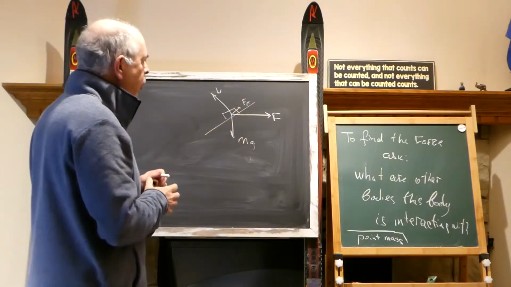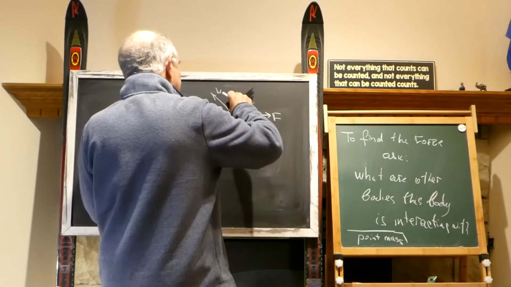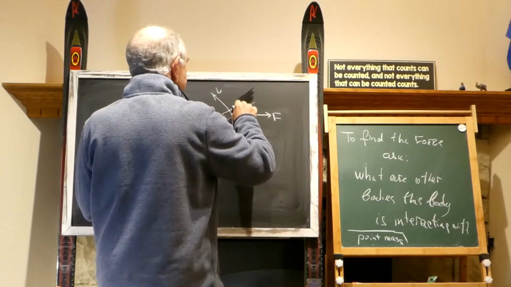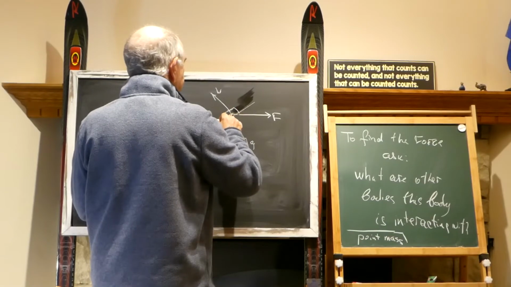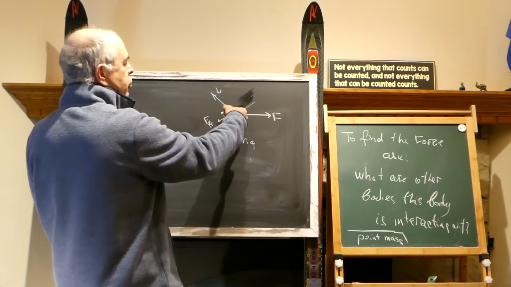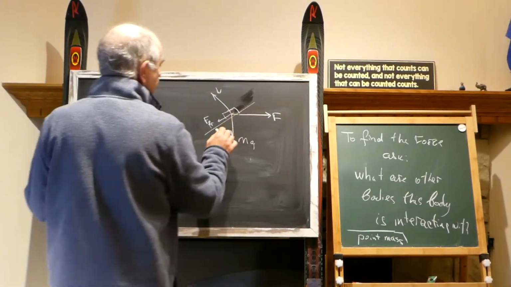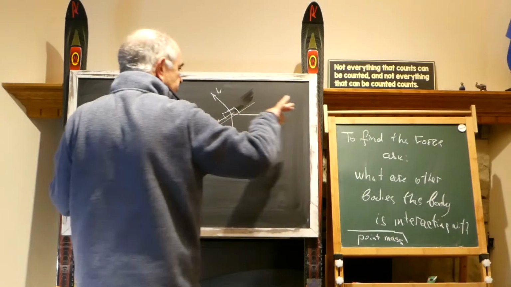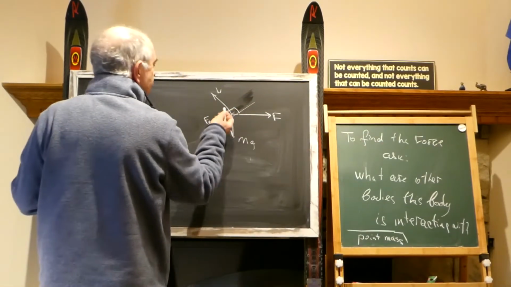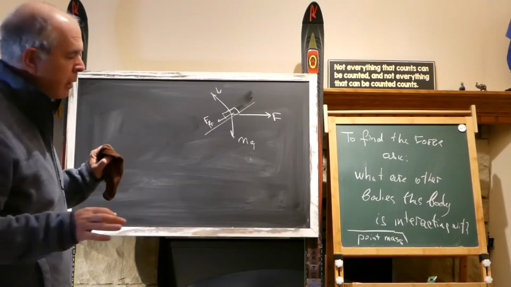There is maybe only one little detail that they may tell us: that the body is going up. And if the body is going up, F friction would be directed this way. Because the body is sliding up, because we're pulling it a little bit towards the incline, and so we're pushing it up. I'm not going to solve this problem.